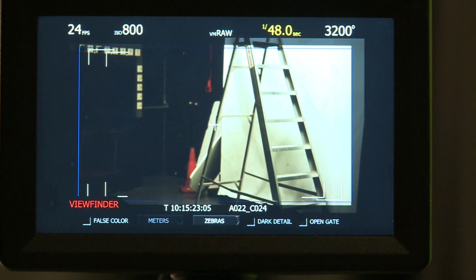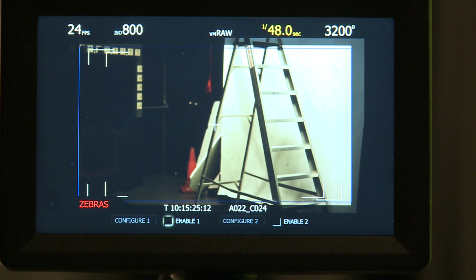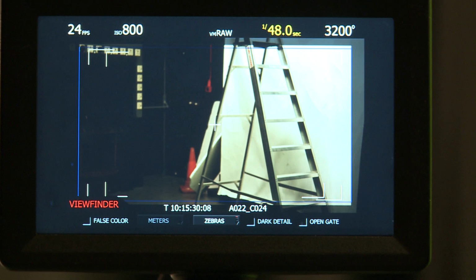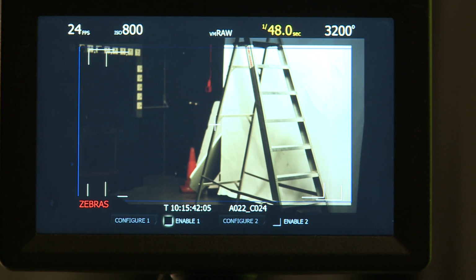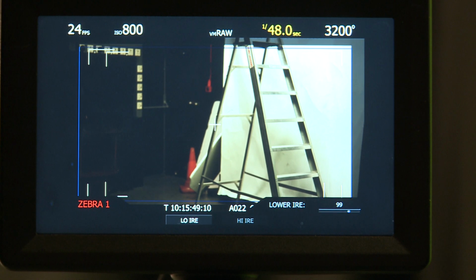You can configure your zebras. I'm not going to do it right now, but again, you can have zebra patterns come up on this display, just as you do with the Sony cameras, again to show you where you're overexposing. So, if we enable one zebra, configure, an IRE of 99 will tell us when we're overexposing.